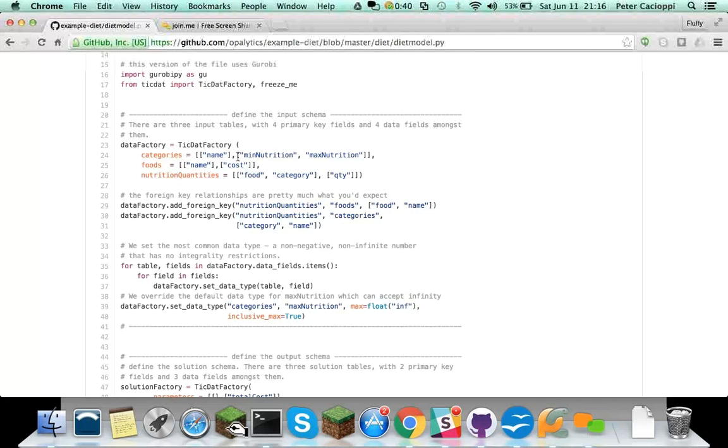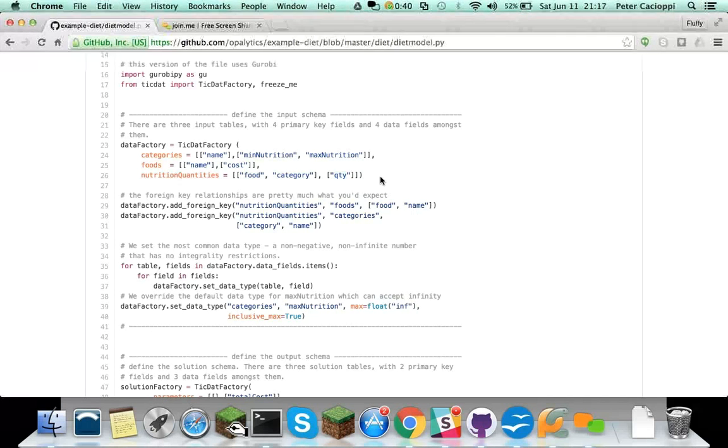So for example, for the categories table, there's one primary key field called name and two data fields, min nutrition and max nutrition. For the foods table, there's one primary key field called name and one data field called cost. And for the nutrition quantities table, there's one primary key field called food, another primary key field called category, and a data field called quantity, or QTY.